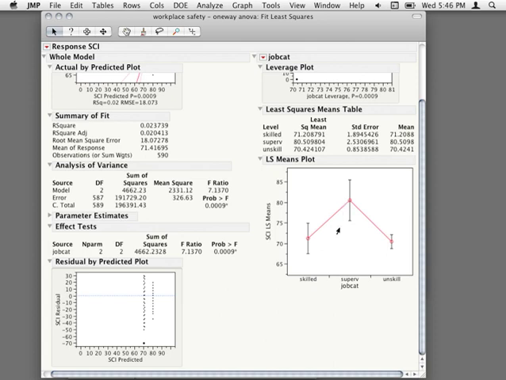You might also notice that the error bars here are different, and that should be expected, right? We have a lot more unskilled workers, so the estimate of that mean is actually going to be more precise. Right? So remember, these error bars are representing the root of the mean squared error over the root of the sample size. So if our unskilled workers are more represented in our data set, the ability for us to estimate that mean is greater, and so that error bar is going to be smaller. Right? So that shouldn't throw you off as something that's wrong. That's just it reflecting what state of nature you have or what evidence you have about the actual means.